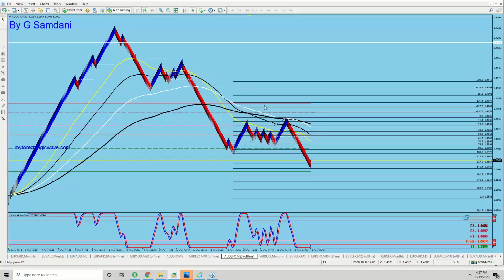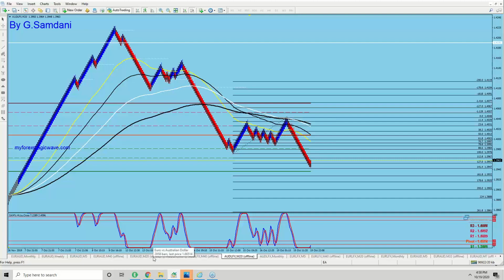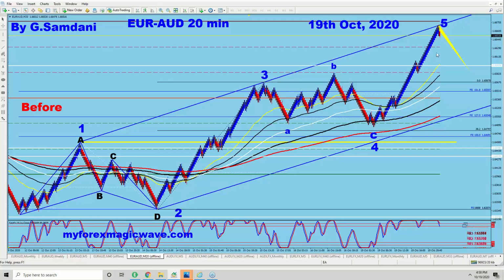So we have 1, 2, 3, 4, 5 here finishing. It is going to retrace here, and then this A will come up here, because the Aussie index going up means the Aussie is going to get strong, and then it will drop here. Then we will have A, B, and that A could have 5 subwaves in it, right? Because it can be an impulse wave. So we're going to drop here now. The idea is that we're going to drop here for wave A. So let's see how it unfolds, right?